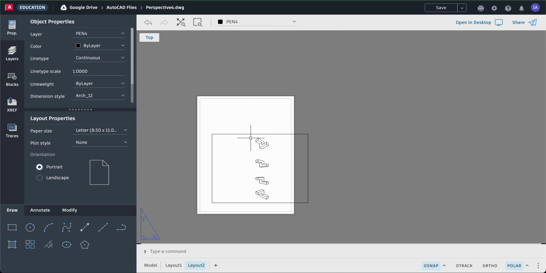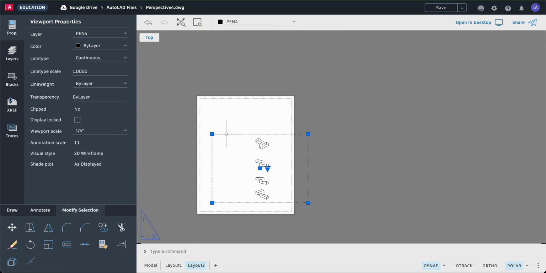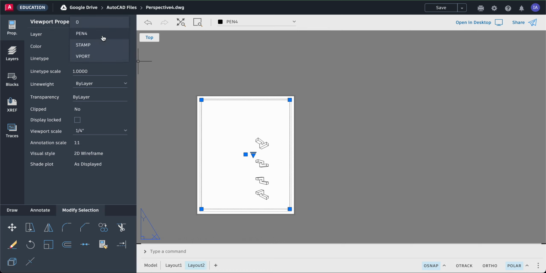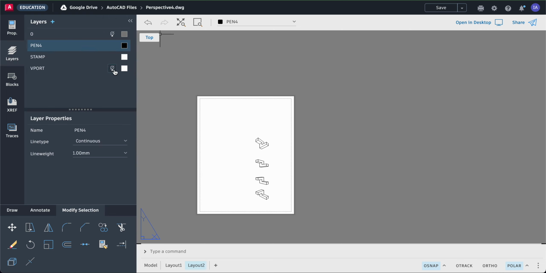And then what we're going to do is we're going to modify this viewport again. So whenever you touch this viewport on a Chromebook, because it doesn't have a lot of memory, you might need to move it slowly. But you only have to move 2 corners. So you just want to move it there, and you want to move it here. After moving it, you need to change the layer. The layer should not be pen 4, it should be in layer viewport. Okay, now my layer viewport is already off, so that's why it vanished.